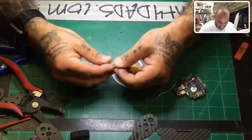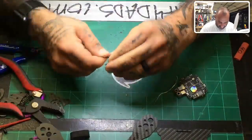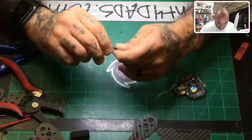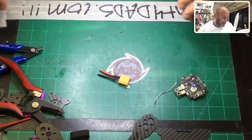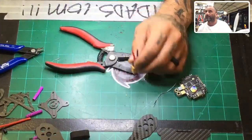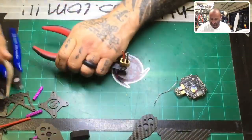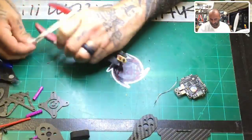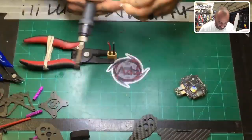I'll put that aside. And now I'll twist them up, but I want to make sure to get this all in the wiring, all in the strands. And then I get this crap off my hands because this stuff's just gross. So there we go, little alcohol wipe right there. And now we're gonna tin these, okay? To tin them, one of the things I do is I take my strippers here and I put the XT60 inside. And I'll just take a rubber band in there. That's my little gripper to hold that in place. Cheap, easy, 2 seconds, okay?